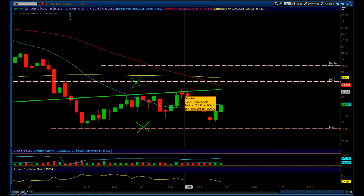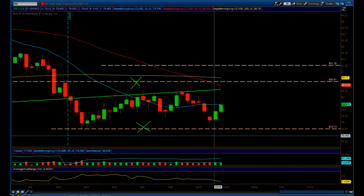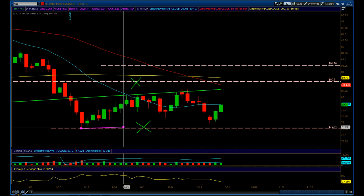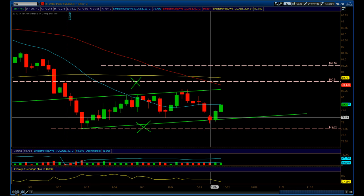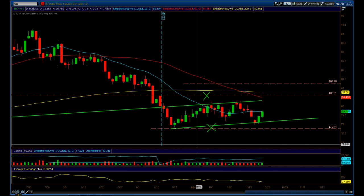It's kind of like a wall. If you bang on it once, it weakens. If you bang on it any time after that, there's a possibility that you may break down the door. In any case, we break down, we come close to the 78.74 level. We do not tag it, and then we start heading up. Here's the thing, though. If you look at the dollar, if you look at the pivot points, we are heading higher. We have a high, we have a higher high, we have a low, and we have a higher low. Okay, so this confirms the short-term uptrend, meaning the trend has changed from downtrend to uptrend.